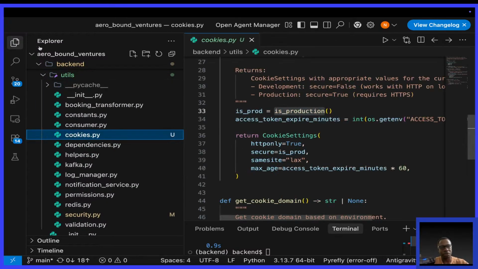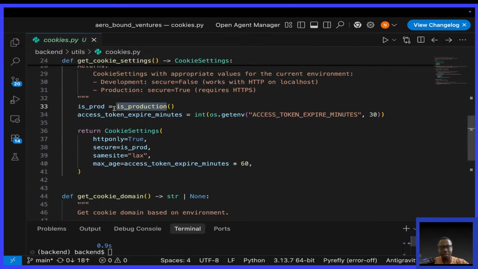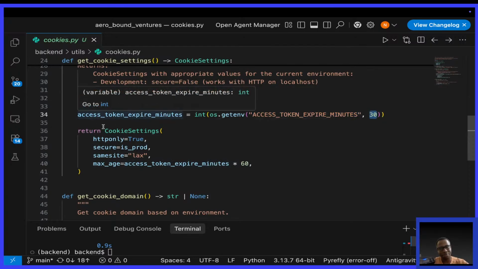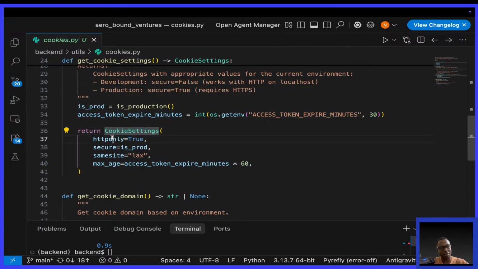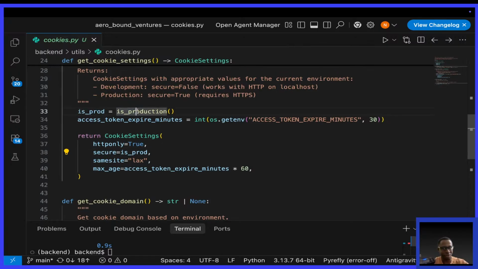So I go to cookies.py, and you see we get the access token expiration time from the environment variable. If it's not there, we say 30 minutes. We then return cookie settings. HTTP only is true. Secure equals is prod, which is from this function.